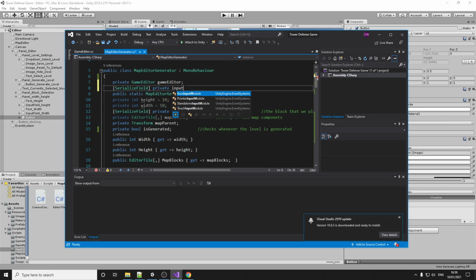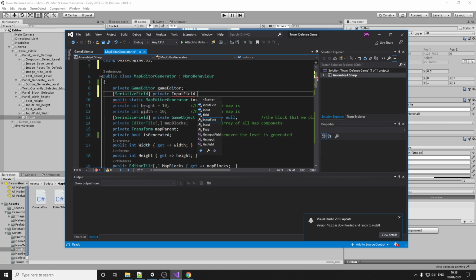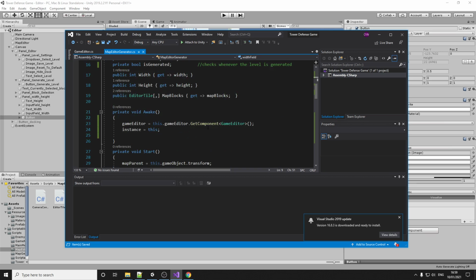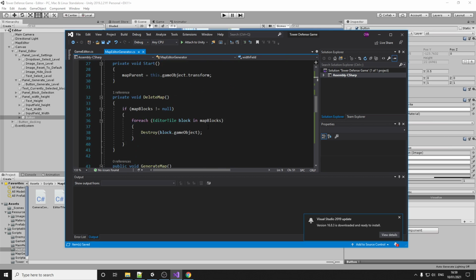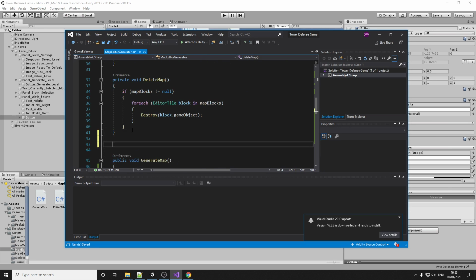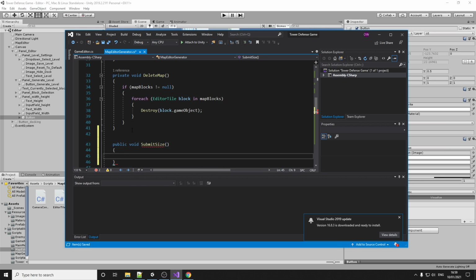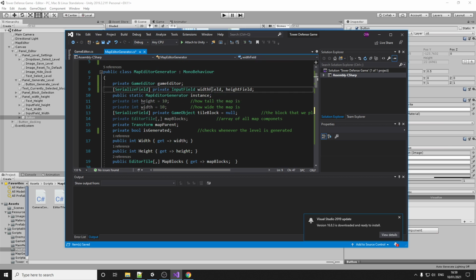Is it called input field? Yep, and that's going to be the width field, and I'll have the height field as well. What I'll essentially do is get their value. When we press the submit button, which is going to be public void SubmitSize, we'll just get these into height and width, like so.